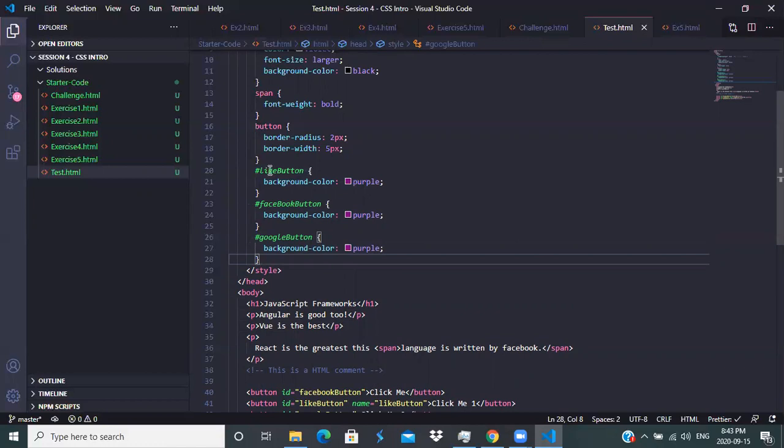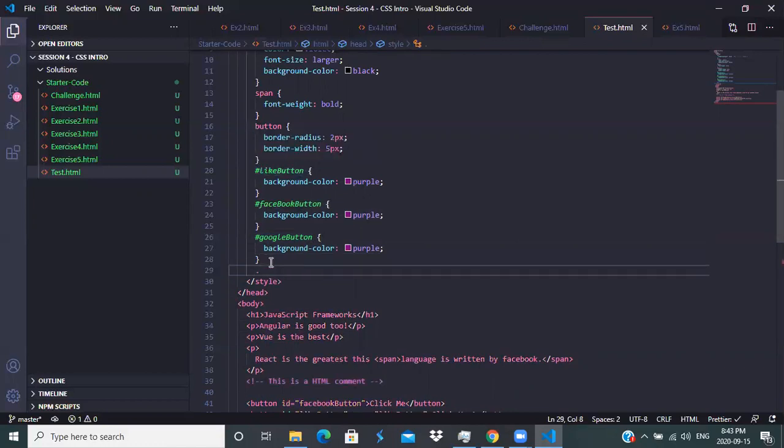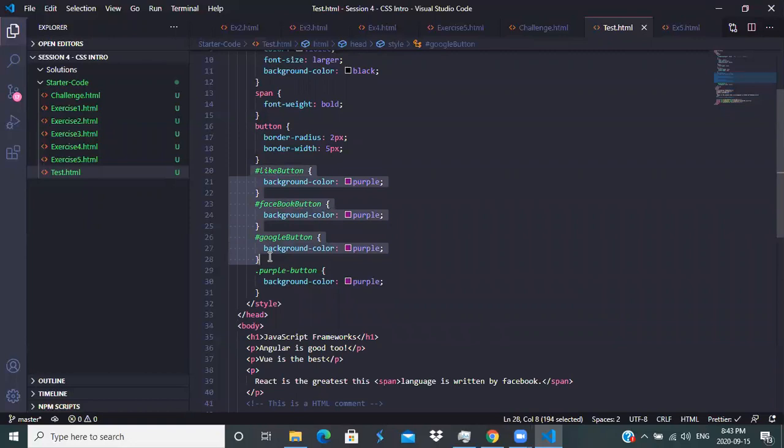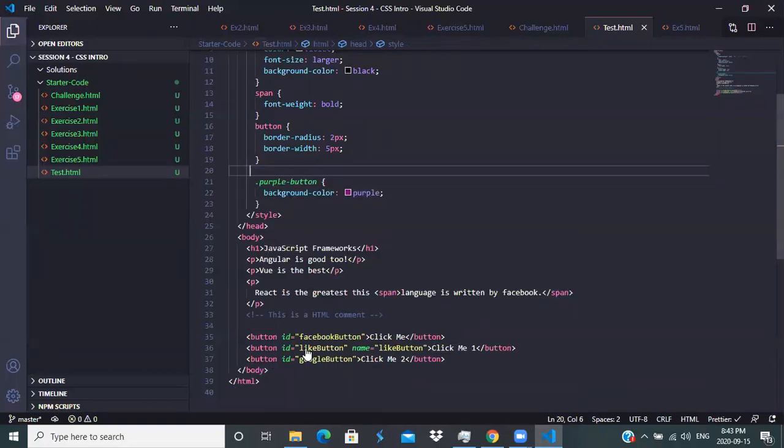So it's better just to say, okay, I'm going to create a class called purple button. And I'm going to take this out. Now, if you're with me here, what that means is I don't need any of these anymore, because I can apply all of these styles against the class.